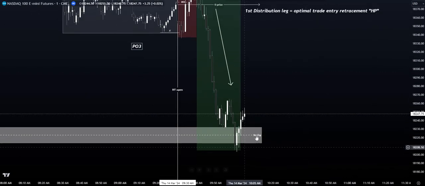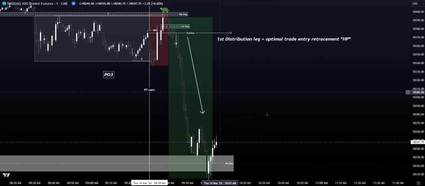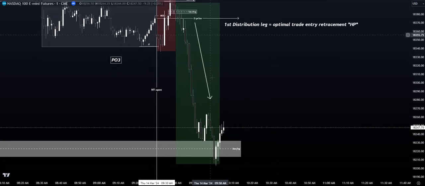So once we reach this 5-minute fair value gap, what do we do now? Imagine we didn't catch this whole trade right here, right? Take a moment. I want you to look at this. What do you think is going to happen? Could it be a fair value gap? Could it reverse? Could it retrace? What do you think is going to do? Got your answer? Okay, let's go over this.